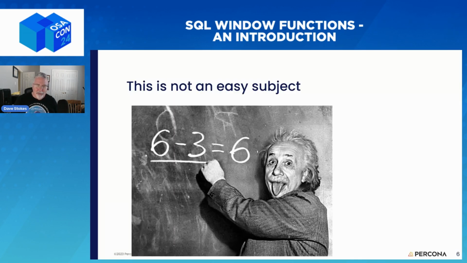Now, this man here is considered brilliant. This mathematical equation doesn't make a lot of sense to me, but for some reason it does to him. And I've got to warn you, he never actually made a SQL query in his life, never did a window function. He's actually never had to watch an Instagram video either, so he's lucky there. So I want to warn you up front, your brain may hurt during this presentation. You might want to get the video later and go back, or grab my slides and work through the examples.